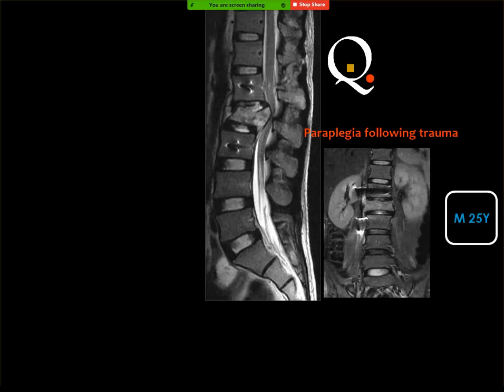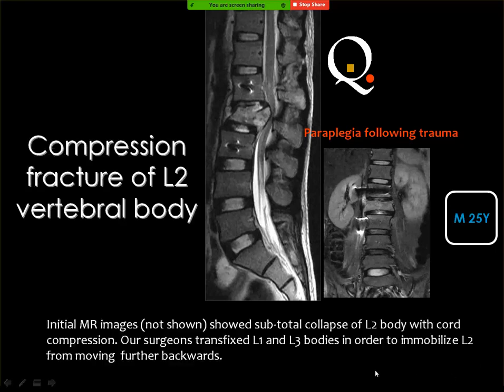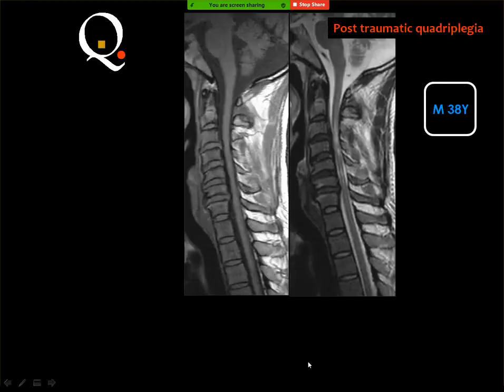Then enhancement of the bone marrow edema does not mean that this is a malignant process, because some clinicians and radiologists may think that because of enhancement, we consider malignancy and send the patient for biopsy. No, this is a fracture. And if you biopsy the fracture, you will add more burden to the vertebra itself. And I emphasize this fact many times in the lectures, that bone marrow edema of whatever etiology will enhance with contrast. Degenerative bone marrow edema, traumatic bone marrow edema, neoplastic bone marrow edema, inflammatory bone marrow edema, all these types can enhance with contrast.